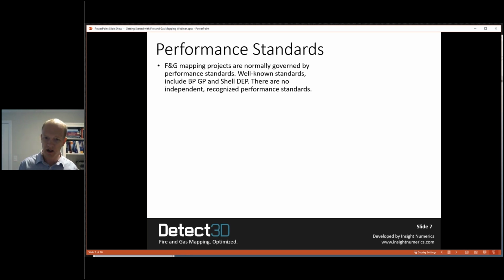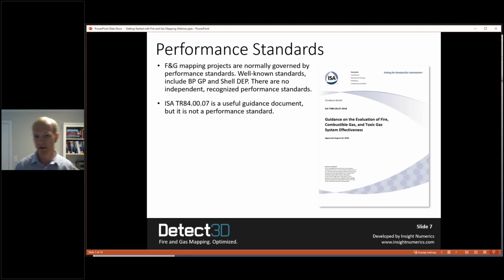The closest is the ISA TR84 document, but it's not a performance standard, it's a guidance document. It's a guidance document that is useful for sure. I like the angle that it takes on fire and gas mapping, but it is an angle.